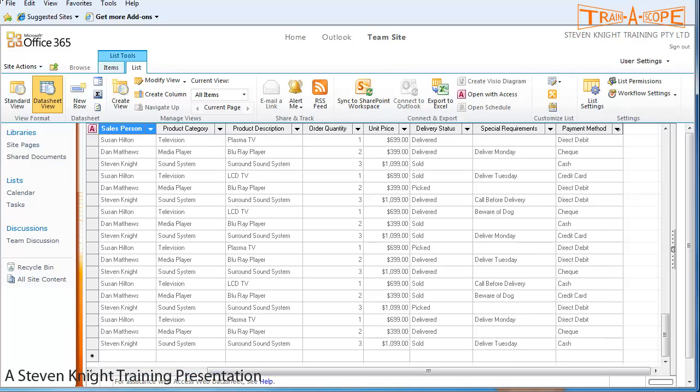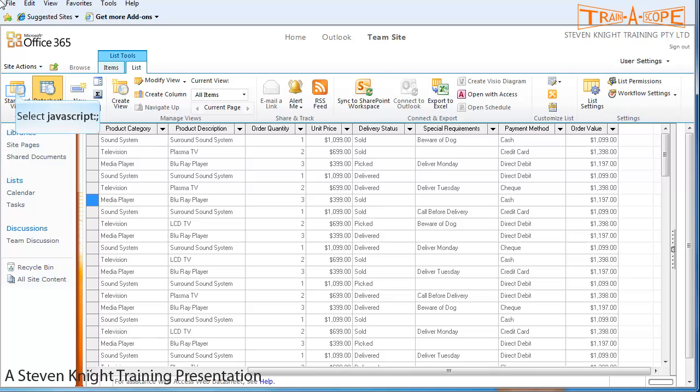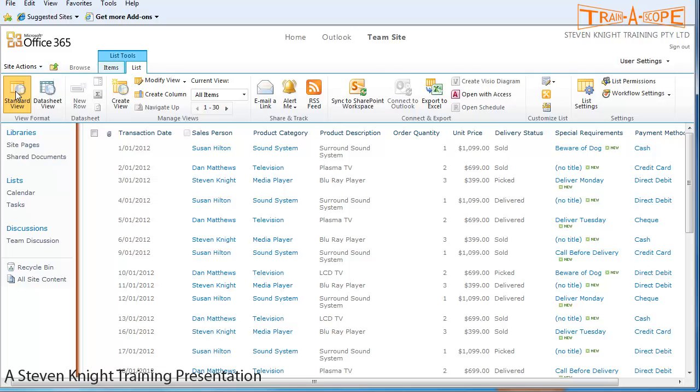Now, if I go back up to the border here between payment method and the end of the list, if I double click, you'll notice it's revealed the order value for me. So I can see it's calculated that, which is really, really nice. And my last step there is I'm going to go back to the standard view. So we've now imported our data. We have some missing values here, which we'll look at in our views later on as to how we maintain that.